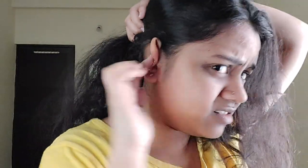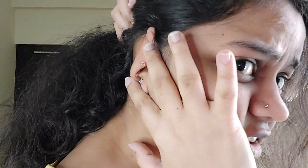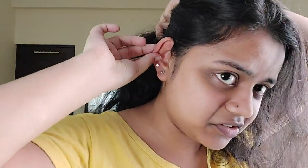Also, my hair gets stuck in my earrings when I braid them. One hair would just get entangled in this weird thing that I have here, and I have to pull that whole hair out of my braid, only then my ear is free. So I don't want all of that for my piercings. So I'll first straighten my hair out.